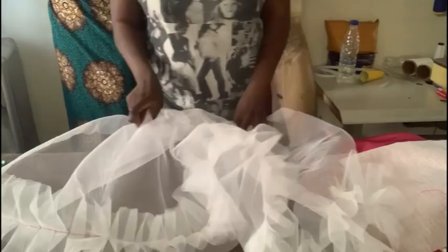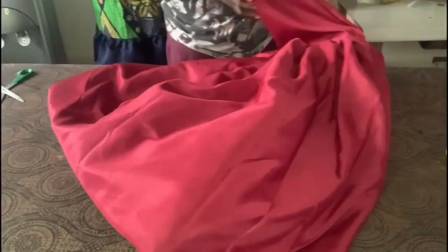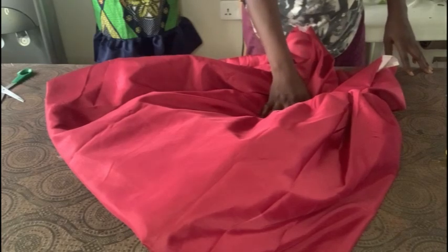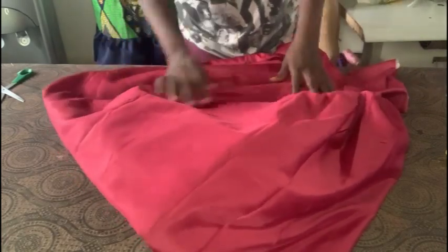And this is how mine looks like. If you use this method and follow these steps, you have something like this. So the next step I'm going to be doing is to attach it to my lining. The next thing I'm going to do now is to use this to turn the neckline. The reason why I joined the lining separate from the bodice is because I want a neat finishing.